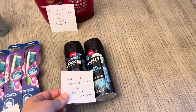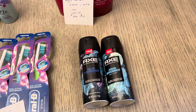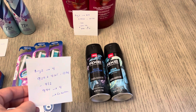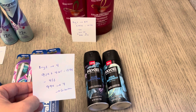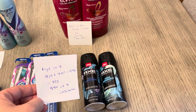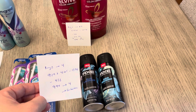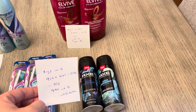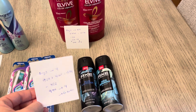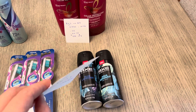For the Axe deal, Buy 2, Get Back $4 — they're Buy 1 Get 1 half off. You want to go for the fine fragrance on this. They're more expensive, but they're part of an Ibotta deal, so check your Ibotta account. At my store it was $9.29 and $4.65, so $13.94. With a $4 off 2 digital, you pay $9.94. You get $4 back in CVS Extra Bucks, and then submit for $3 back on each one on Ibotta — that's $6 back there. So it's a total of $10 back on $9.94 spent. Note: this only works on the fine fragrance body spray, not the regular body spray.